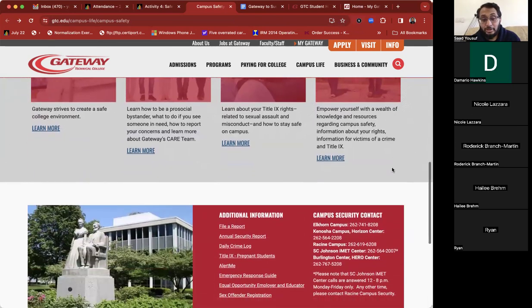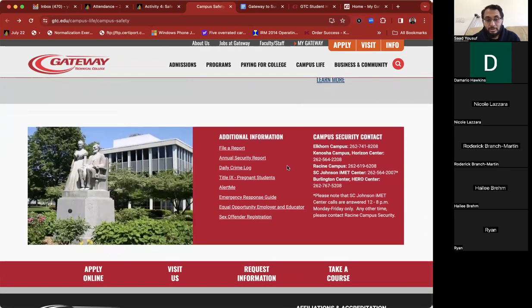Keep scrolling down, and you will run into Alert Me. Alert Me is a gateway system to alert all the students, staff, faculty members, and administration whose phone numbers are available to the Alert Me system. So sometimes due to weather-related problems or anything else related to campus, maybe a water shutdown or anything that they want to alert individuals about, they will send text messages and automated phone calls to everybody on the Alert Me system.